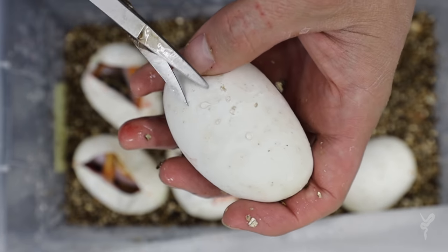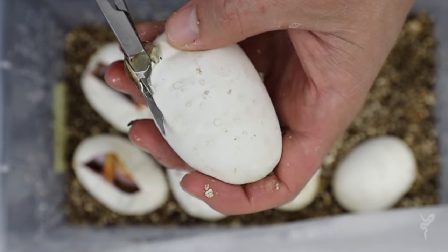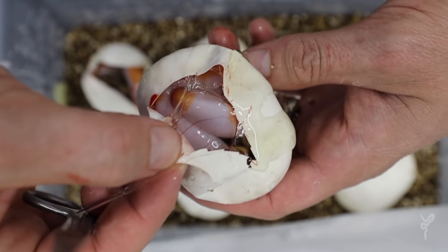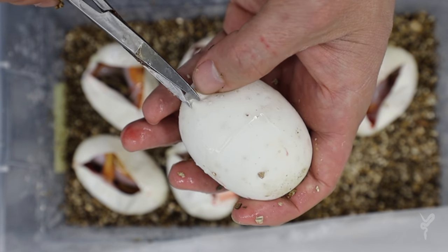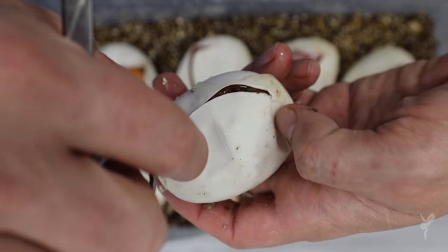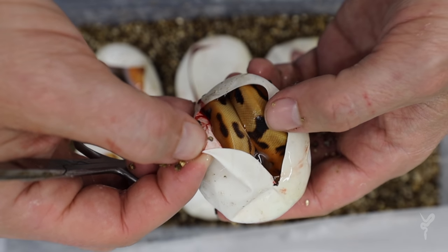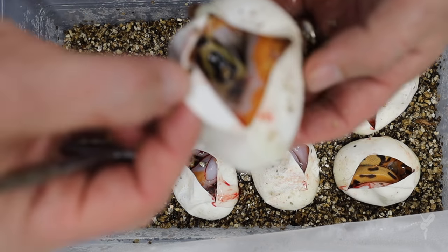You guys have seen why we love the Inchi in this so much, because it puts tons of amazing pattern on the Pied. And if you hit lots of other genes in there, that pattern becomes absolutely neon — so it's the best of all worlds. That's another really nice almost pattern in the saddles. OD Inchi Fire Pied probably. Some of these can be Leopard too, but those can be harder to tell when you get so many other genes in there. The last place you can really see Leopard would be in the head. I'd say that's OD Inchi Leopard Pied — maybe Super OD, hard to say. Just ridiculous, just ridiculous, so cool.